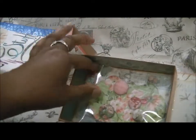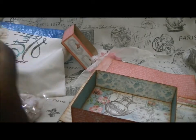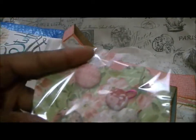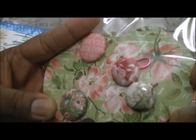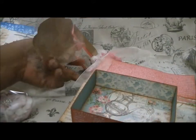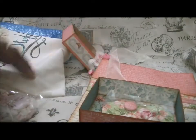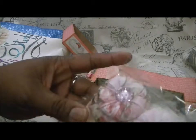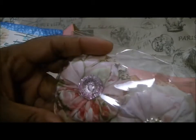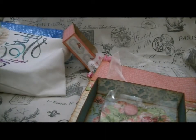Okay, so she's got down here these buttons. Sorry for that glare. Let's see if I can make that work. So she's got these buttons here. So pretty. I love this paper. And this is the bottom of the box. And then here are those flowers again. Sorry for the glare. Okay, I gotta open this one. I'm sorry. Bear with the crinkling, guys. I'm so sorry.